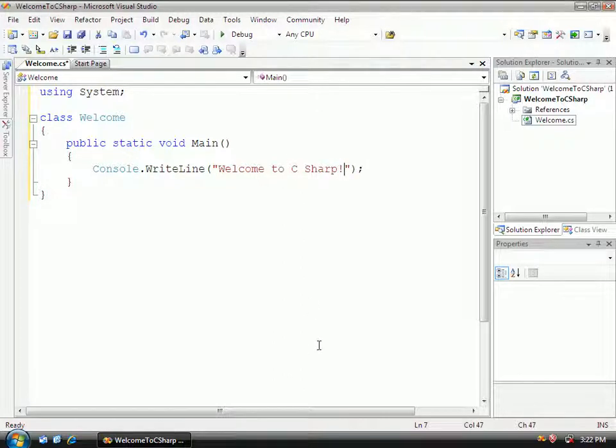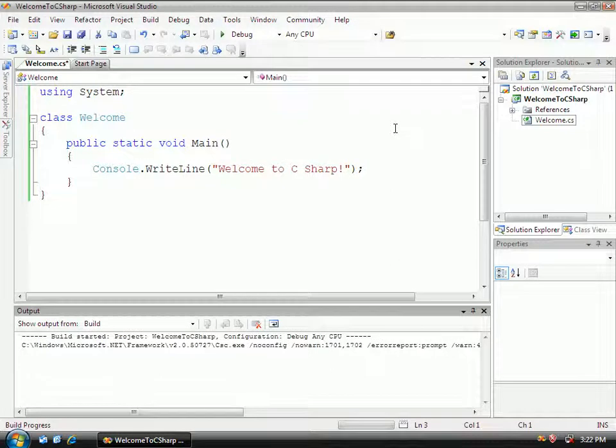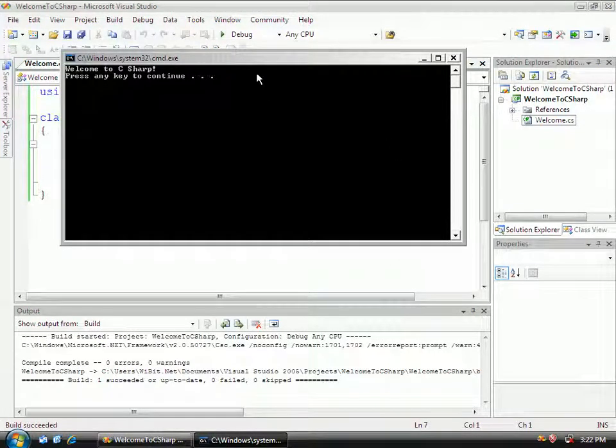Excellent. So those of you that are unfamiliar with the Visual Studio environment, in order to execute this program, we're going to have to do the following. Scroll your mouse up here to where it says Debug. When we select this, we have a couple of options. The one that we're going to select is Start Without Debugging, or those of you that are into shortcut keys, I being one of them, Control F5 is the shortcut to do this. So we'll select that. Excellent. We can see that we have a command terminal where it just prints the words welcome to C#.